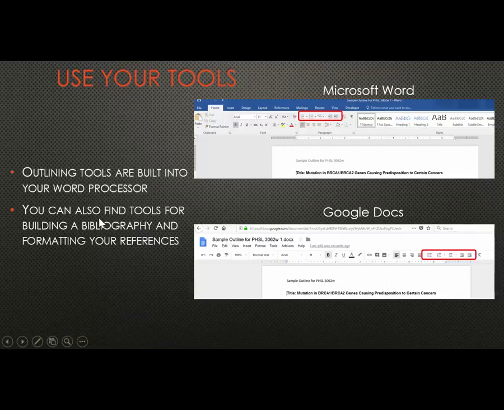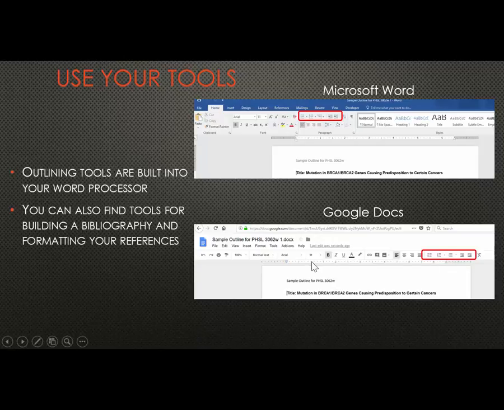Now, there are tools that come with your word processing software that help you to build outlines. In Microsoft Word, in the Home tab, there are bullet points and numbered points, and you can build a multi-layered outline structure very easily, and you can change the levels of the outline with these tools. Also, if you're using Google Docs to prepare your document, you find similar tools there.